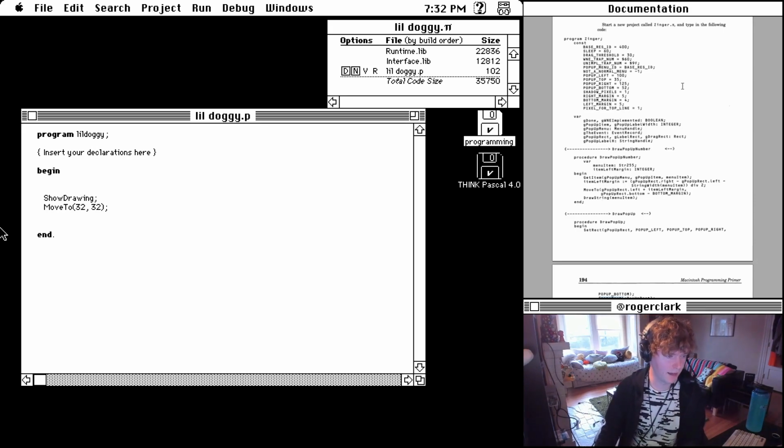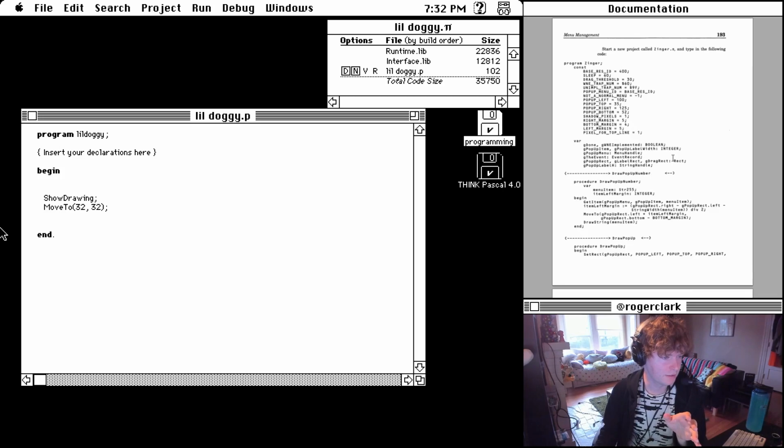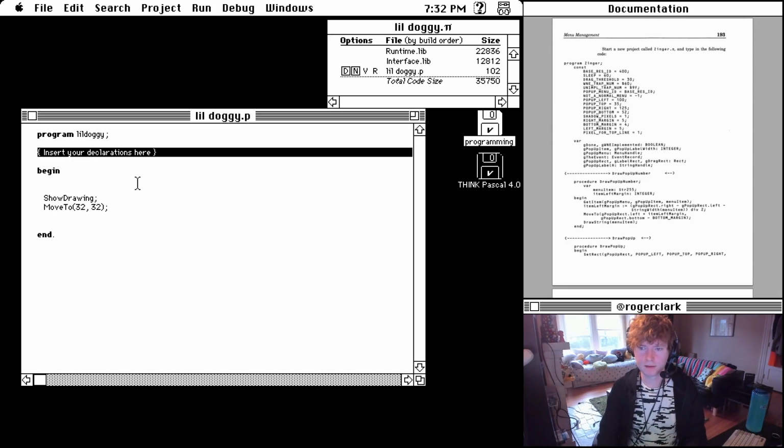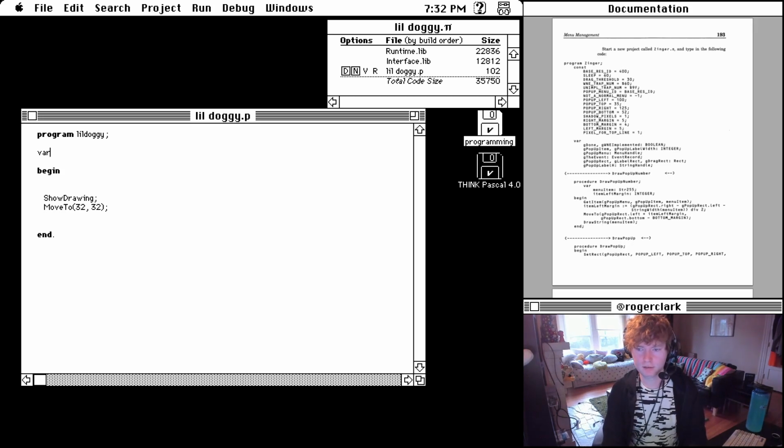Should probably learn some basics of the actual language. So it looks like there are types, obviously. And you can declare variables here by saying var. Let's say the rect.